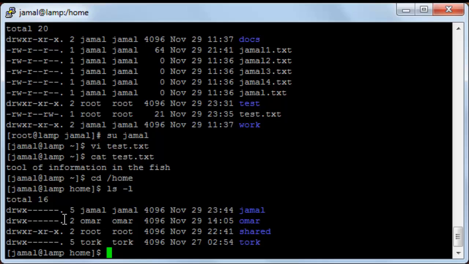But as you can see, the directories of the users, like this one here, Jamal, Omar, and Torque, three of them, all have the permission 700, and 00 means that the permissions belonging to the group and other users can't write, read, or even execute any of the files or directories inside this user.